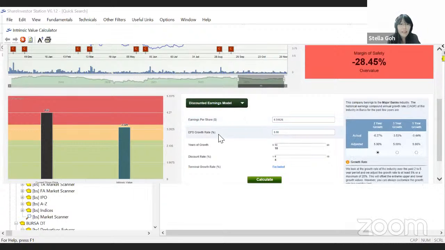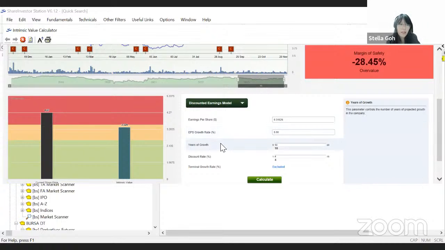The earnings per share growth rate is also already calculated for you, along with the years of growth you want to forecast. For example, Puppet Bank will remain in business. Let's assume Puppet Bank can survive for the next 20 years, so you can put in 20 years.